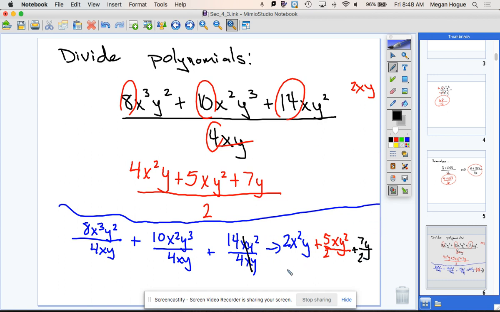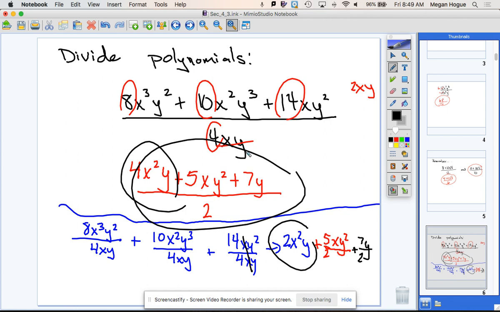When I look at this answer and this answer, can you tell a difference? Yeah, this is different. Can anyone tell why it's different? You divided by 4, not 2. So I divided by 4 instead of, it's still over 2. I was able to divide by that bigger number because now I don't even have a fraction here. It's just different ways to write it. I like to be able to still write it as one big fraction. If you have either one of these on your homework, I'm okay. It's just two different ways to do it.